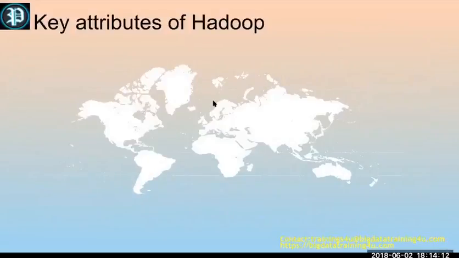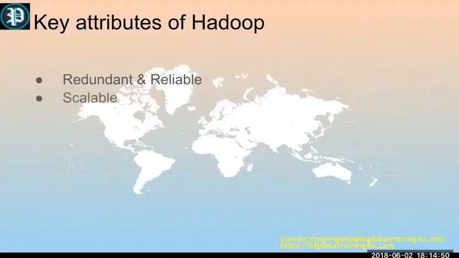So what are the key attributes of Hadoop actually? So what we said about Hadoop, we can use Hadoop to analyze huge amounts of data. Irrespective of how much ever the size of the data, the system should be redundant and reliable. As we are going to store our data onto HDFS, we will be storing the data in a redundant fashion. So for each and every chunk we'll be having 3 copies. And even if some servers are down, you can still get access to the data if you have at least 1 copy of the data available.